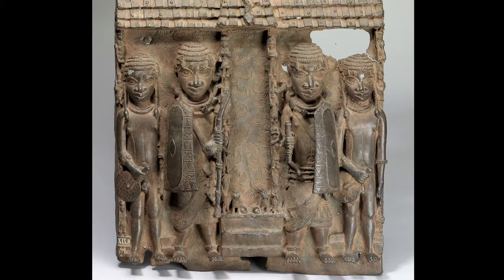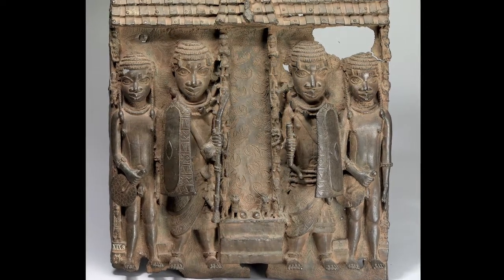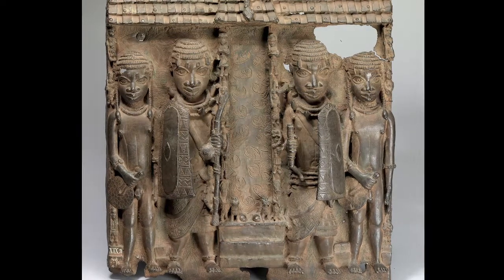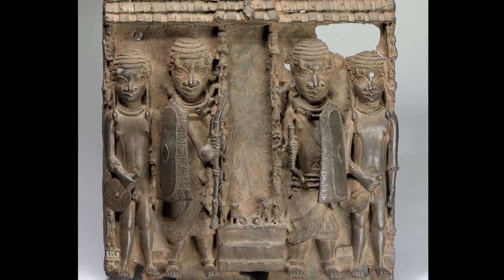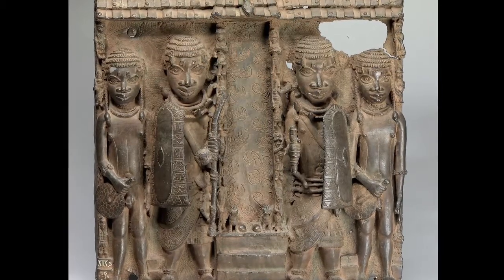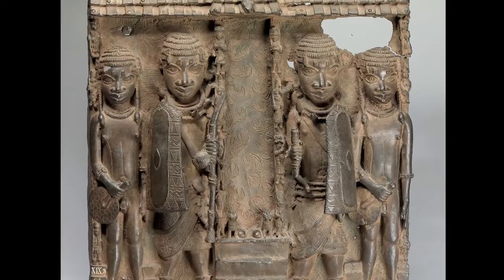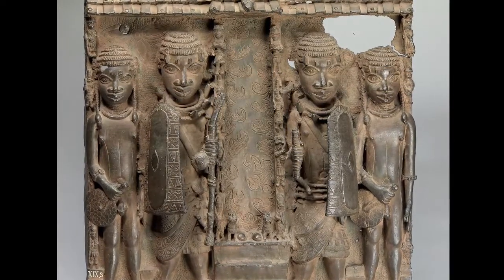This is cast using an alloy of copper and brass. It's hard and cold to the touch and very durable so it can be displayed and used out of doors. It's partly the beautiful colour that is the attraction of brass but also its lustrous and shiny surface. In Benin, brass was a very high prestige material associated with the very highest echelons of society — the ruler, or oba, as he was known.